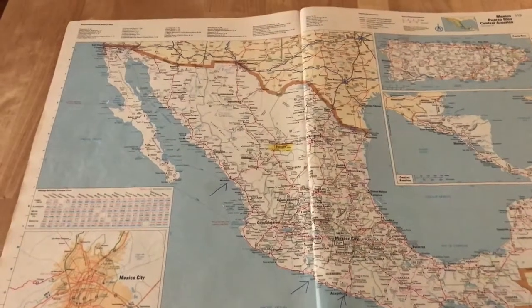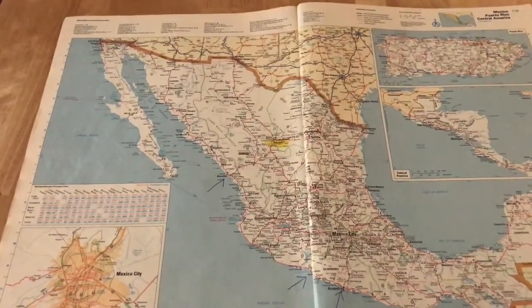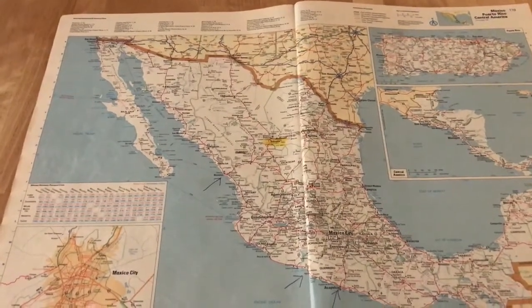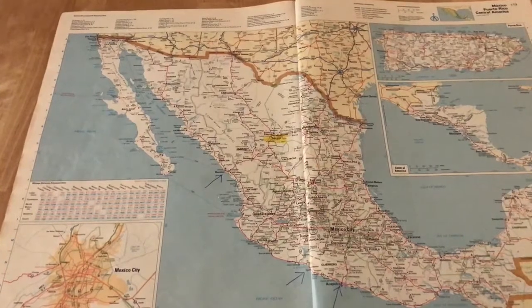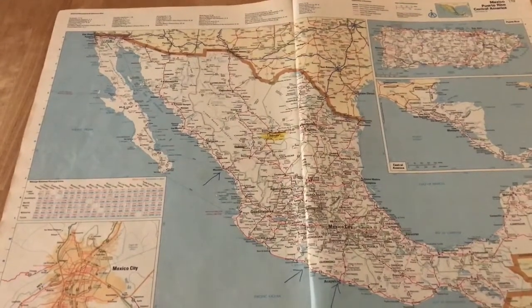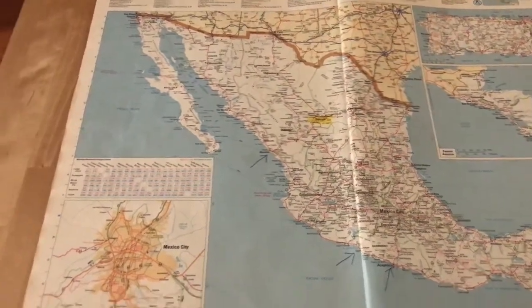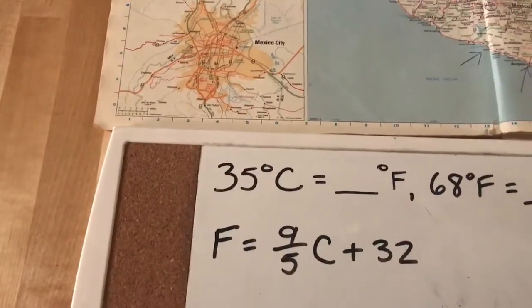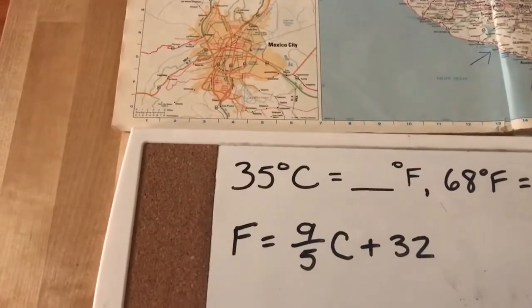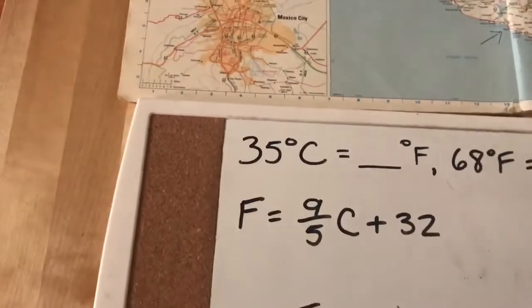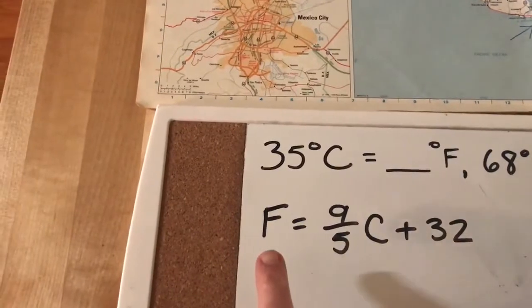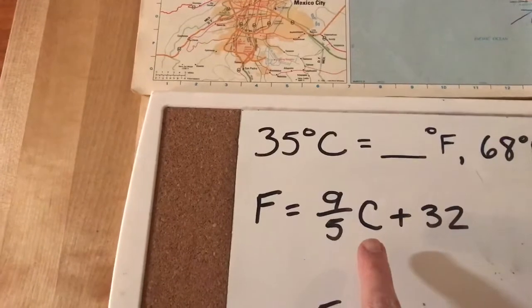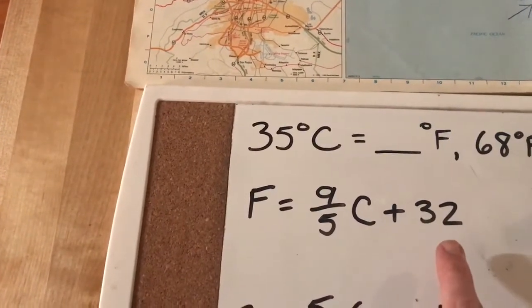If you've ever traveled outside the United States, you know that other countries use Celsius rather than Fahrenheit to measure their temperature. So let's figure out how to convert between Fahrenheit and Celsius. Suppose I see on the news that in another place it's 35 degrees Celsius, and I'm just wondering, what is the weather like there? I can use this equation. Fahrenheit temperature equals 9/5 times the Celsius temperature plus 32 degrees.